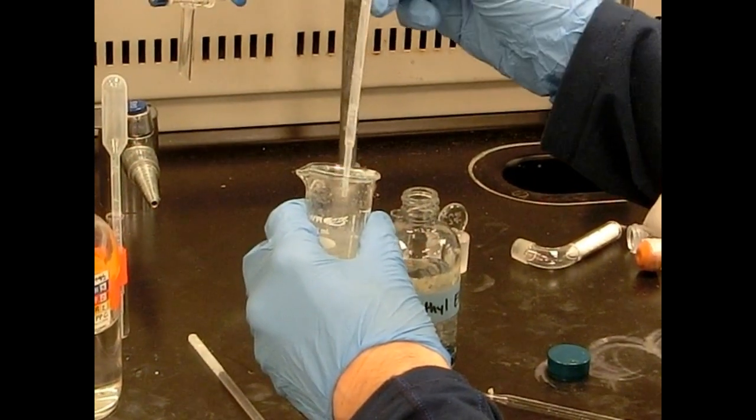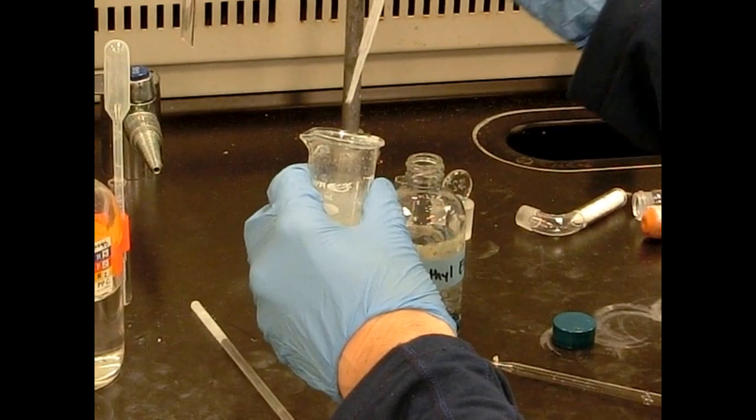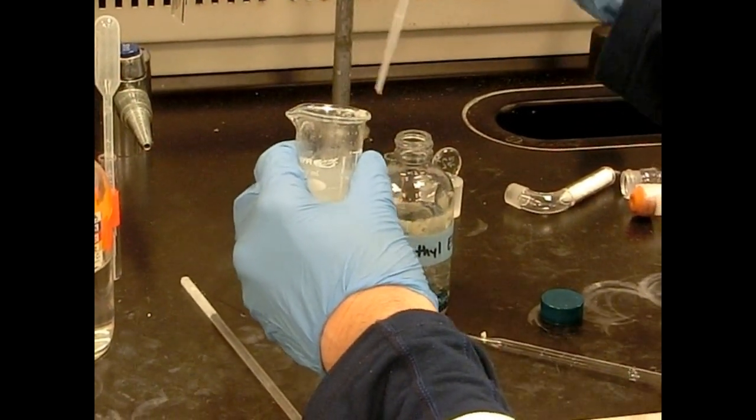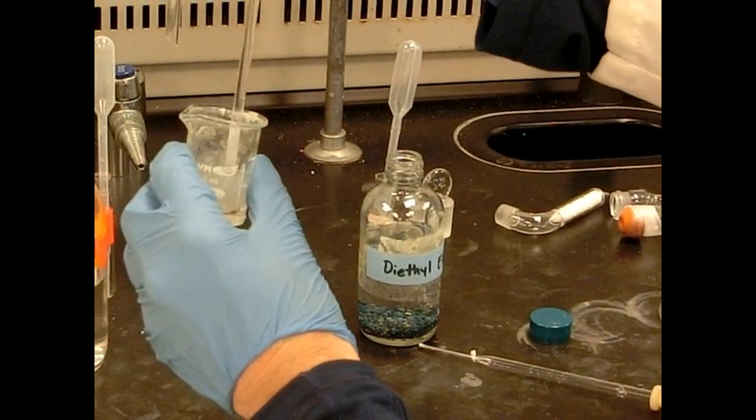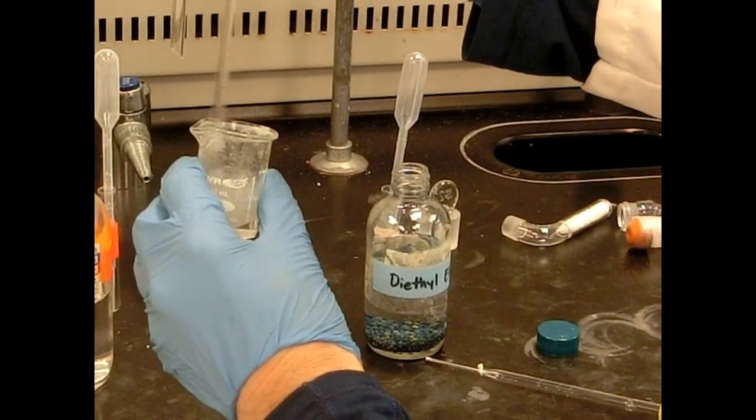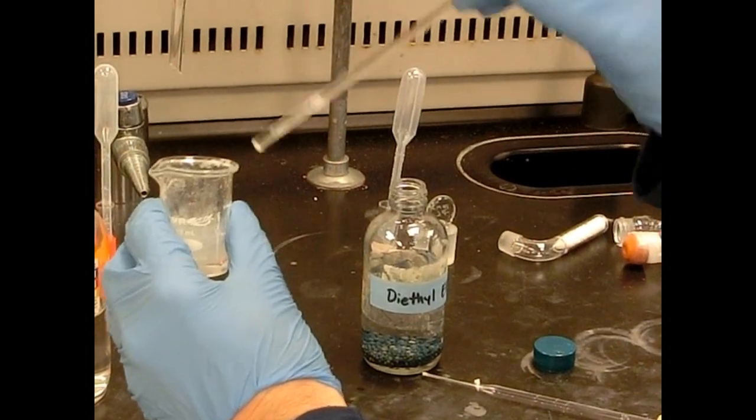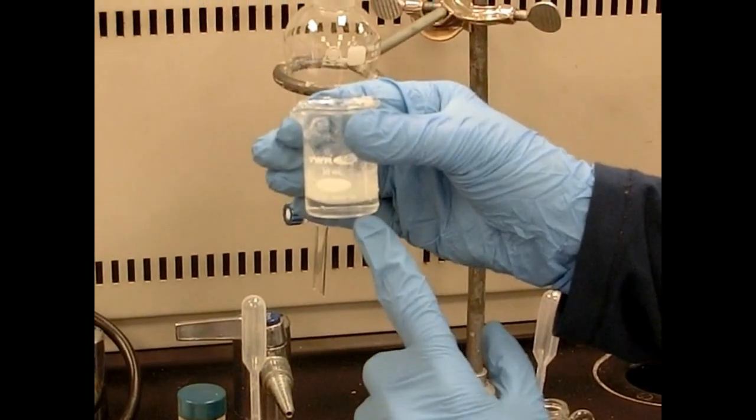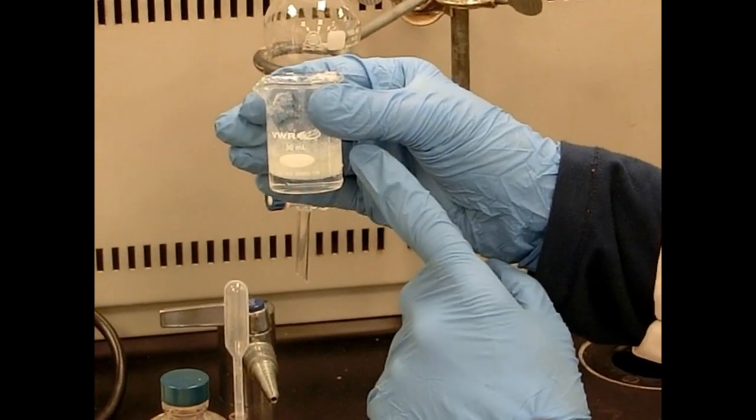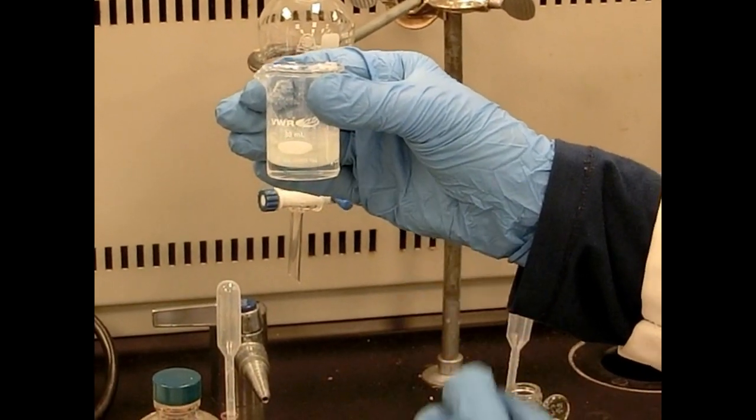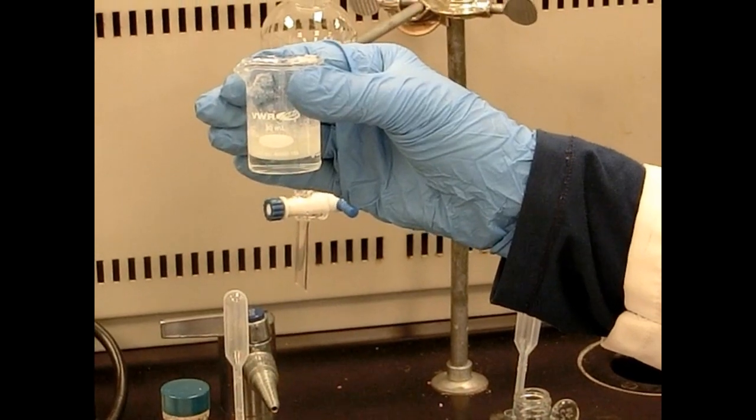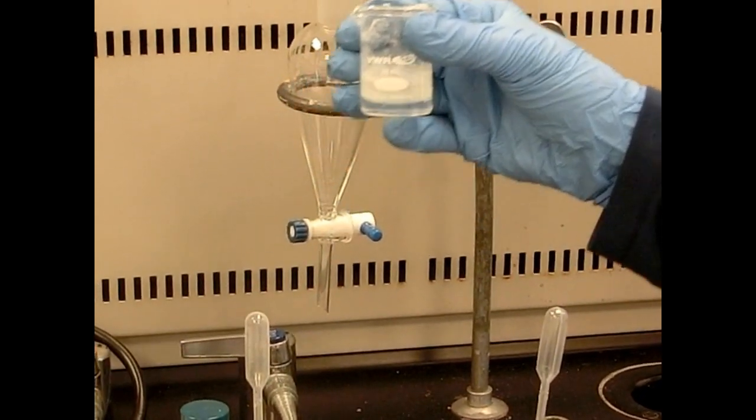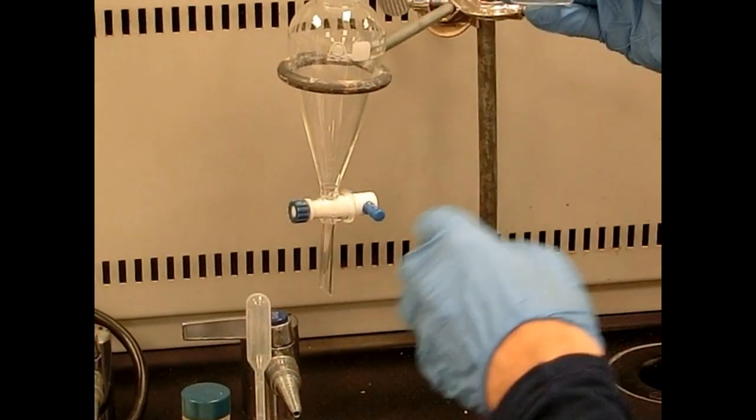The bottom layer is the HCl. The HCl will be containing a lot of the magnesium salt products. There you go. So magnesium salts will be in the lower aqueous layer. Upper ether layer will be our benzoic acid as well as our main byproduct. Biphenyl should also be in this layer. And later we'll need to separate those two. But for now I'm going to separate these layers. We'll use our separatory funnel.